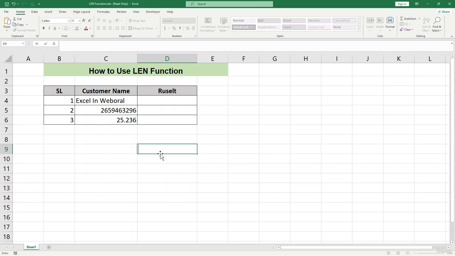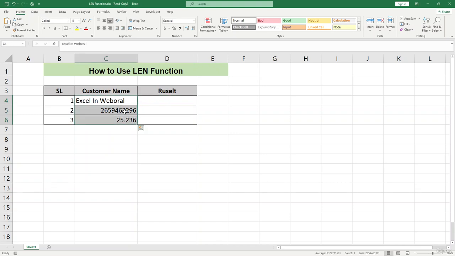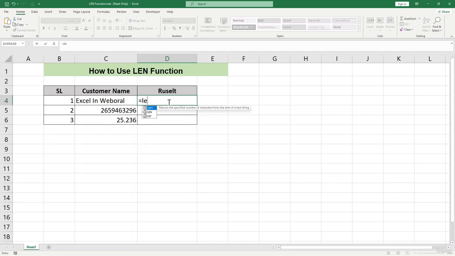So I will be in the Excel tutorial and I'm going to show you an example here. I prepared the customers' names, and then I want to use the LEN function in the result or a different cell. So right here, LEN returns the number of characters in a string. Then use the parenthesis. Then I want to find out the length of Excel overall, this one, then hit OK.